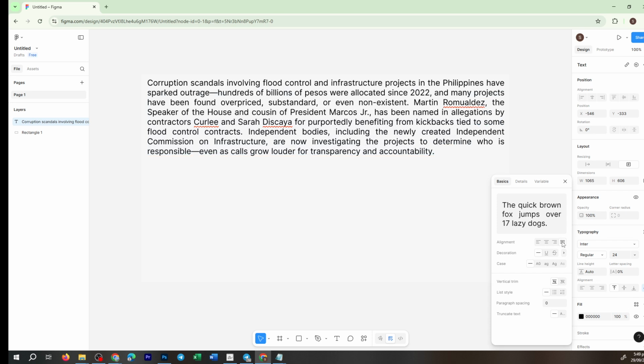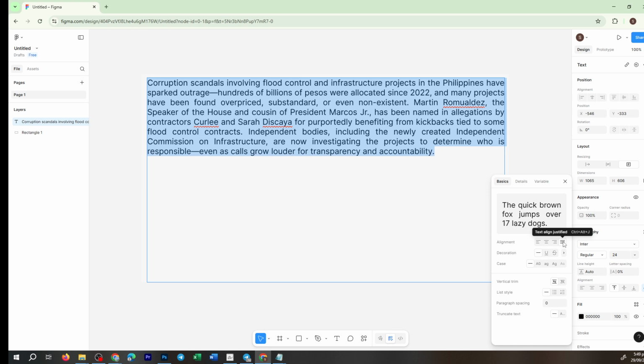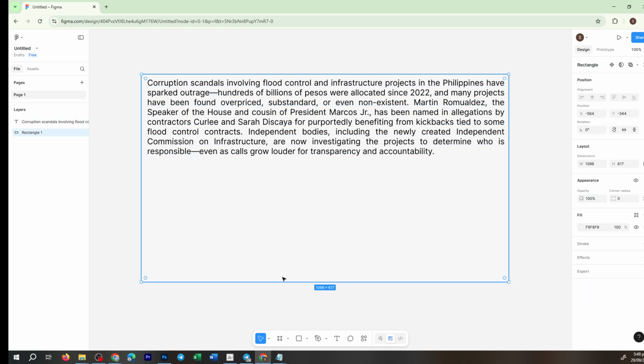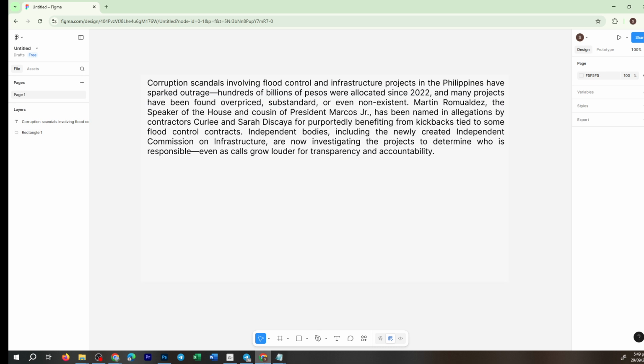Once you've found it, simply click on the Justify button. Watch as Figma instantly works its magic. Your text will spread out, adjusting the space between words so that both the left and right edges form a straight, even line. This style, often seen in print materials like books or magazines, gives your design that extra touch of professionalism.